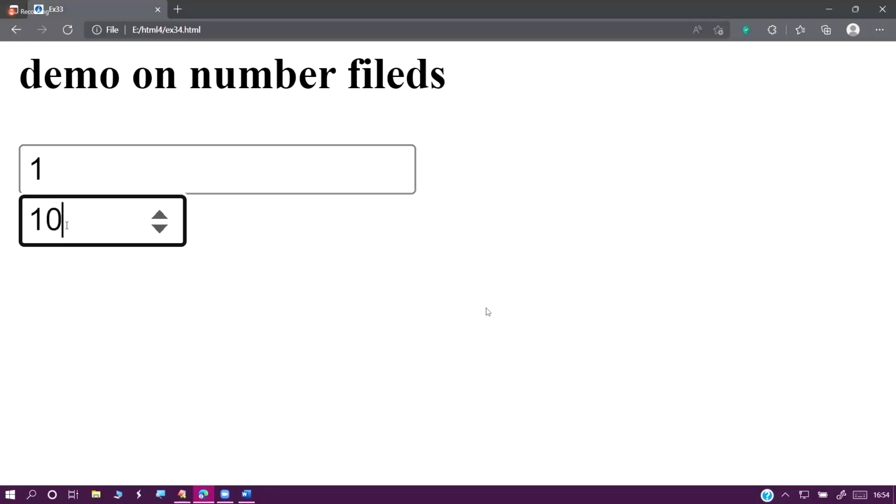But if I type the data forcibly, sir, 450 I'm typing. If you wait a few seconds, you will get the error message. You see that one. Value must be less than or equal to 100. A box appears, a box message I'm reading. Value must be less than or equal to 100. Okay, next I'm typing -50, sir.